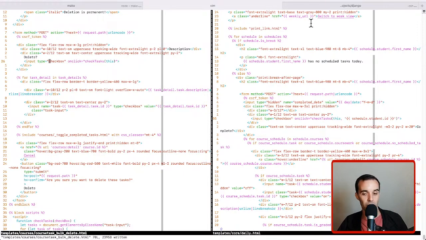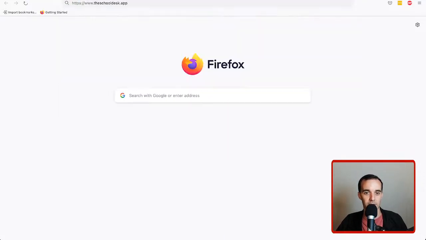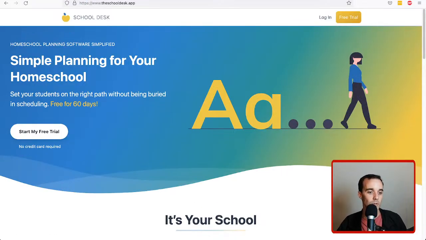Adapter, I'm sorry if I'm butchering your handle. It's not what is the service going to be. The service is actually live. So this is a service that's serving real customers. It's at the schooldesk.app. It's a homeschool application that's meant for what it says here. It's a planning software. So my spouse and some other customers use this to plan out the school year for my kids and set out all of the tasks that are going to be. It's the place to hold grades. It does all of this management kind of stuff. So that's what I'm building. Thanks for the question, though.